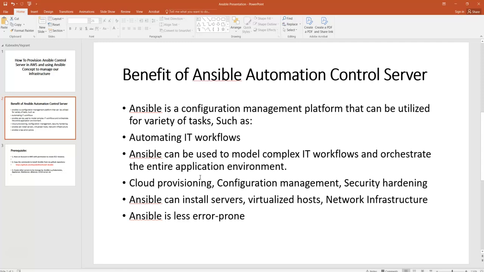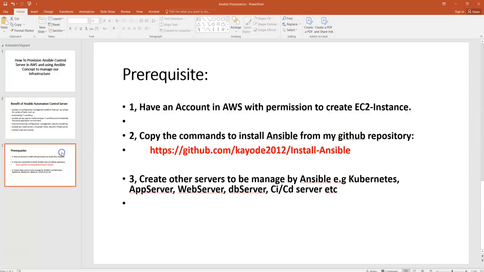But Ansible is one of the tools that is necessary for every DevOps engineer to know how to use, and to utilize to your best optimization for your own environment. And Ansible is very less prone to error, right? And it can be used to provision your server, your virtualized host, or anything that you might think of. It's a very sophisticated tool to use in our environment or in our day-to-day activities as a DevOps engineer that will handle automation and production.